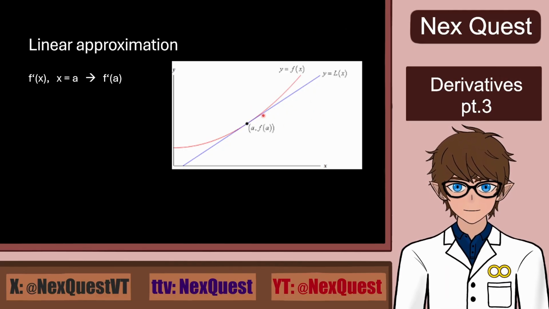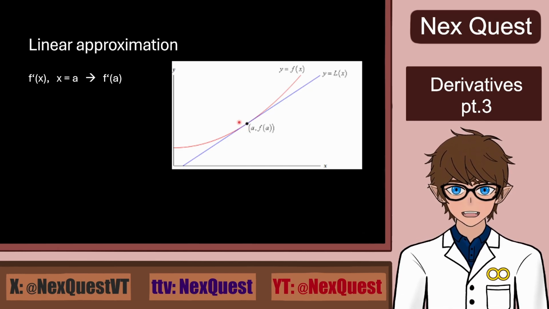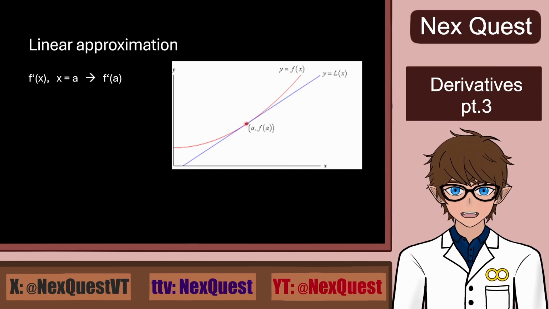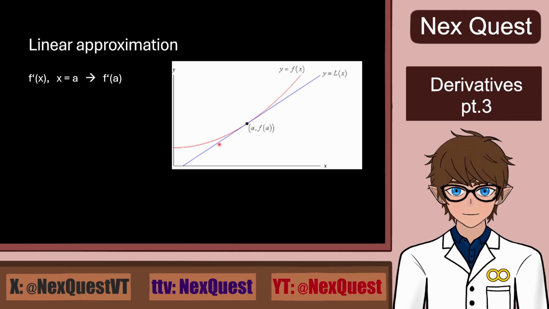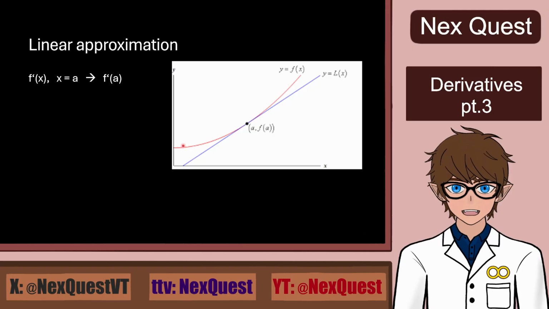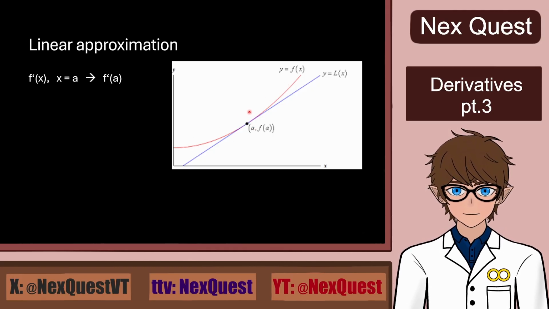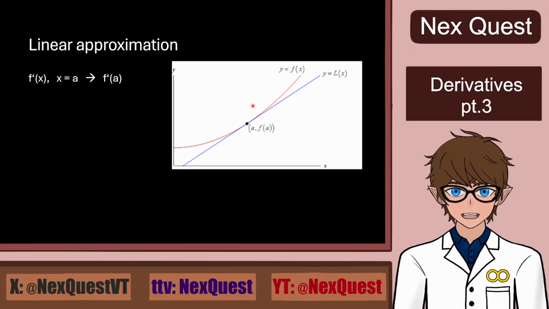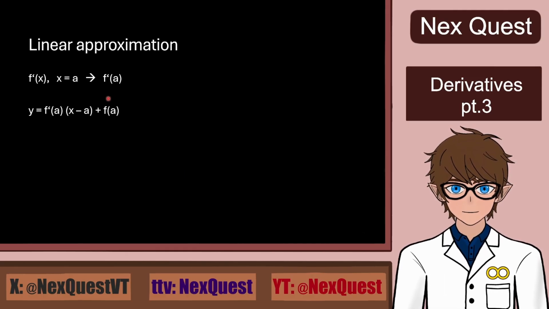Like we see here, the blue tangent has a similar collection of similar y values in a certain deviation from this point. So up to here and here, we can say that if we put a certain x into the linear one, we get pretty much the same y as the curved one. So basically, we will be using the derivative to try to estimate the value that a more complicated function has at that value. But don't worry, we'll see.